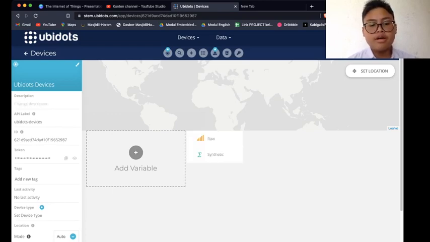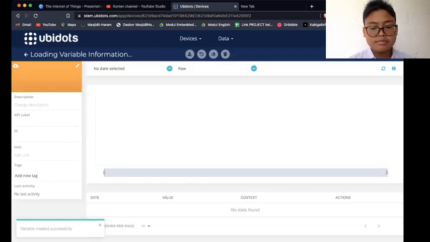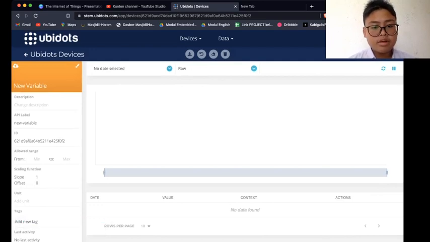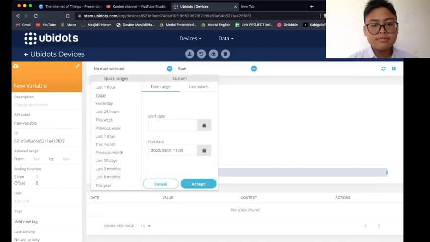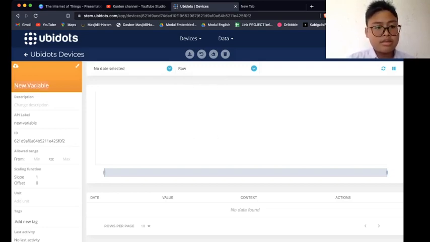So let's add a variable. You will need to add a raw variable, and then we will need to edit this. Basically, we are going to make this water heights. Okay, you can change it to water heights.